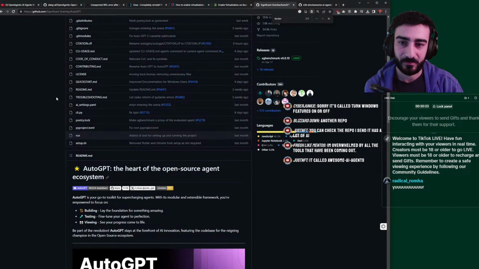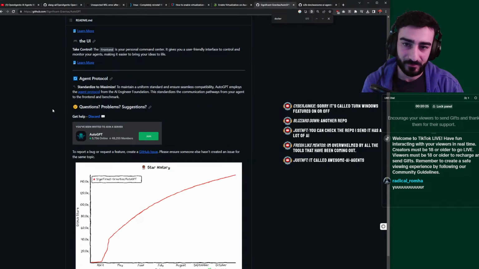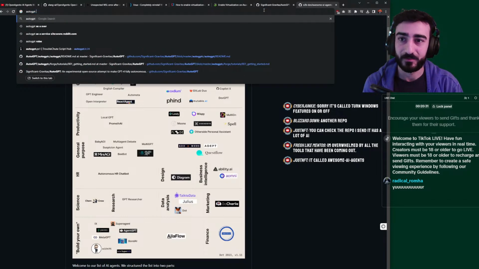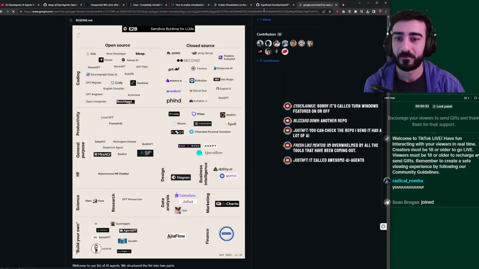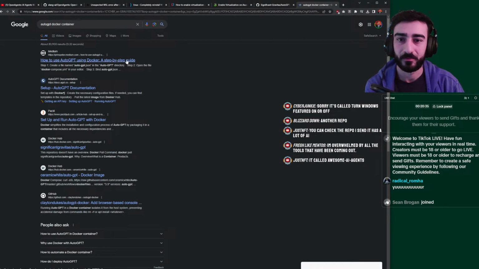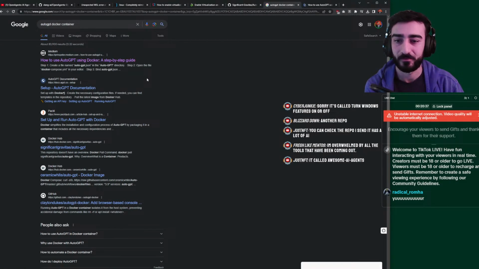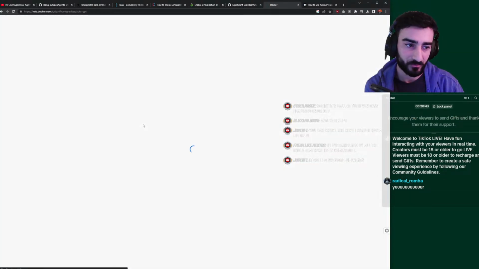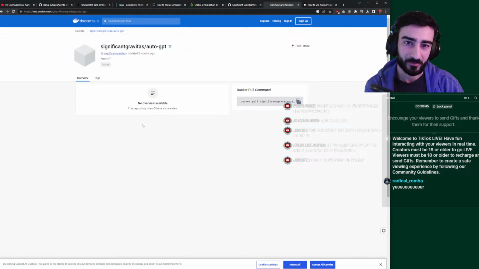We are wanting to see if there's any mention of Docker. AutoGPT Docker container. How to use AutoGPT using Docker. Set up and run AutoGPT. Docker Hub. Ooh, Docker Hub.